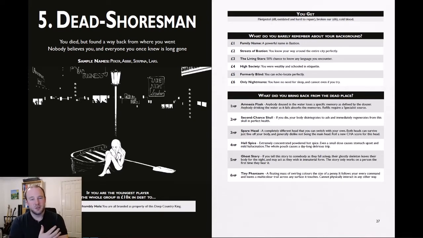And I wanted some of them to be, if you rolled it and you got it, you'd look at it, and then you'd look at it again a second time, you'd be like, what? Is this what I think it is? Is it saying that I died and I came back? And the place that I went when I died is a physical place, so I just came back. And that kind of confusion fits the character here, because nobody believes you. And everybody you once knew is long gone. So you've come back to the city, everything's changed. Nobody believes that you just rode back from the land of the dead.